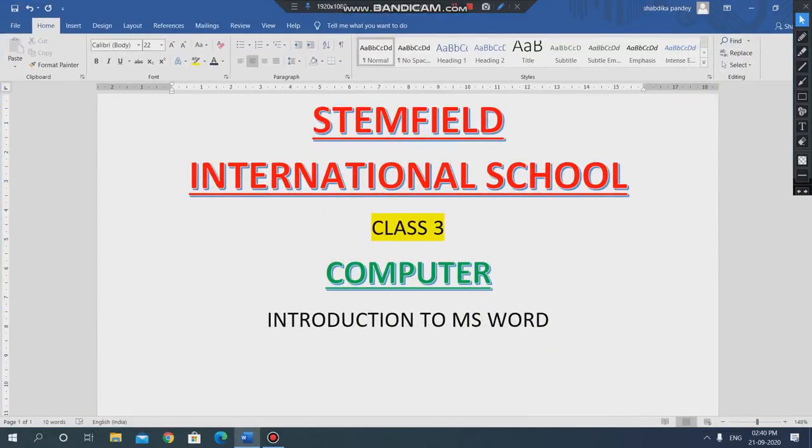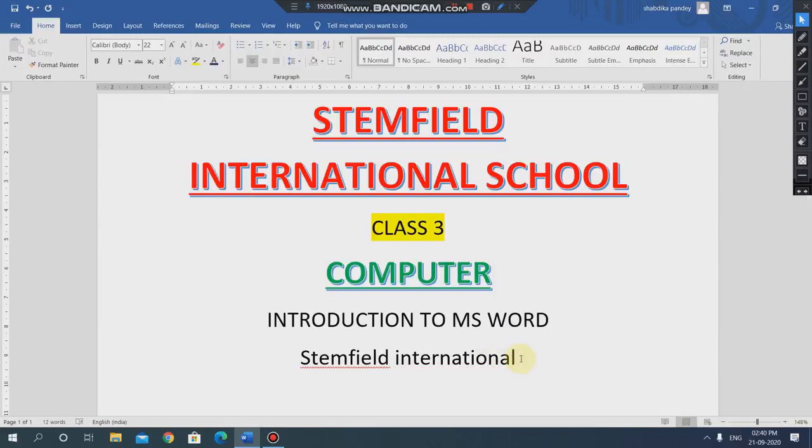By using cursor, we can type anything. What we have to do for typing? We have to place our cursor at the place where we want to type, so that we can type anything from the keyboard.